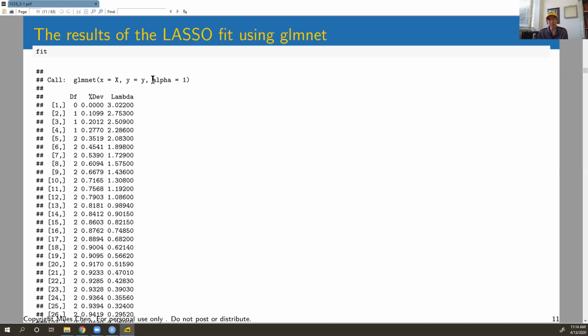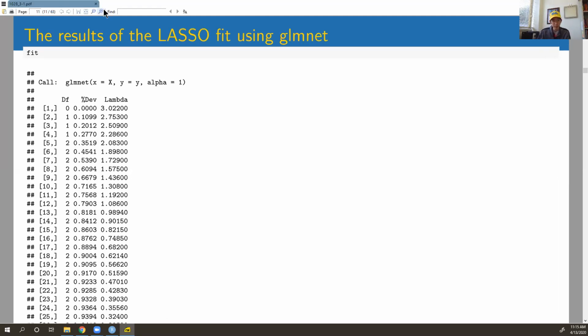When you run lasso using glmnet, these are the results, and you get 3 columns of data and probably like 60 rows or something. The 3 columns are df, percent deviation, and lambda. df is the degrees of freedom used in the resulting model. It starts off with a large lambda, and the lambda goes down. When you have a large lambda, that means you are penalizing the complexity factor by a lot. Let me zoom in a tiny bit.